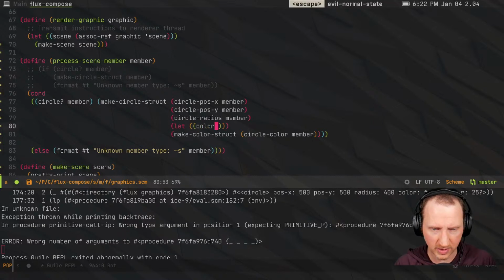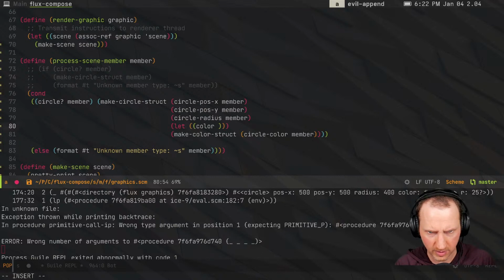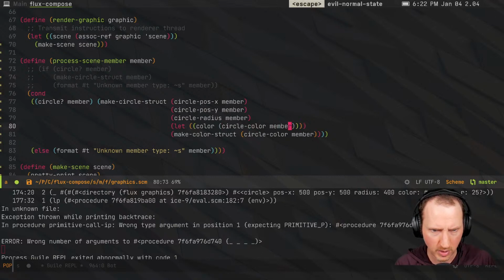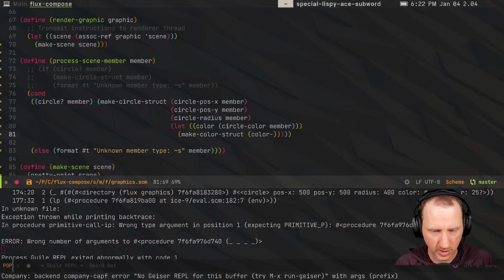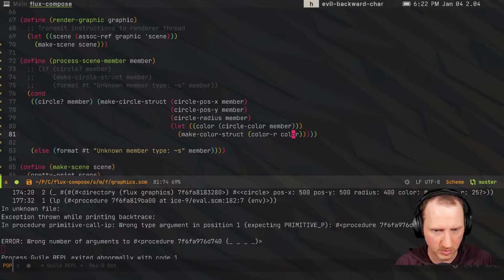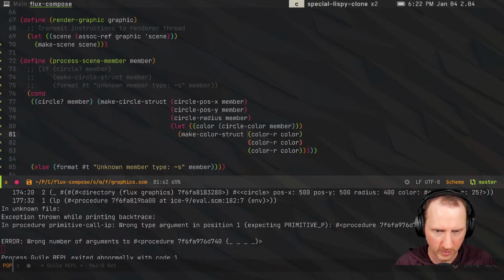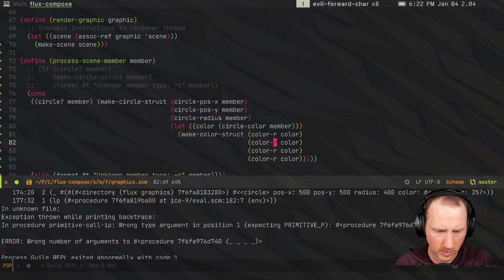Thanks to the nesting properties of scheme. Circle color member, and then wrap this and say color R color. I do not like this, but maybe it will work for now. RG, RB, RA. Okay.